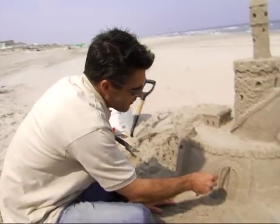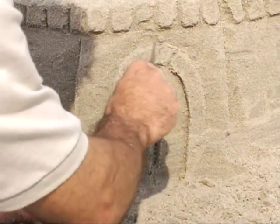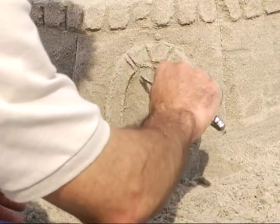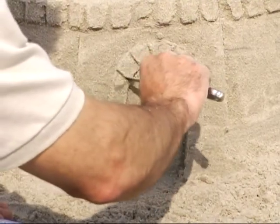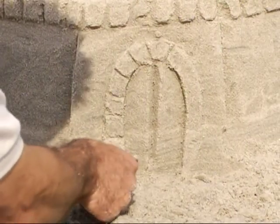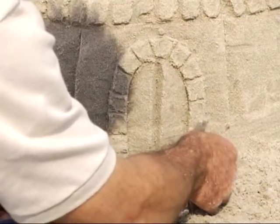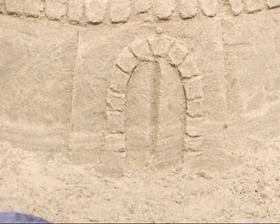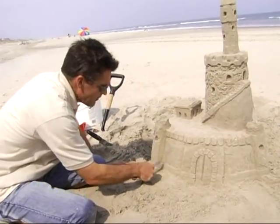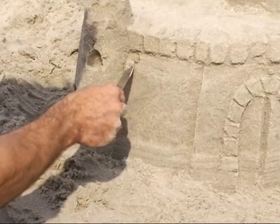One of the other things we might want to do is add some little features like bricks on the frame. And again, it just adds a little more detail to the sculpture to make it a little more like a real castle, maybe from ancient times. I'm going to do a little bit of work to build some rocks in between the door and the turrets, just to make it look a little bit different, add a little bit more fine detail.